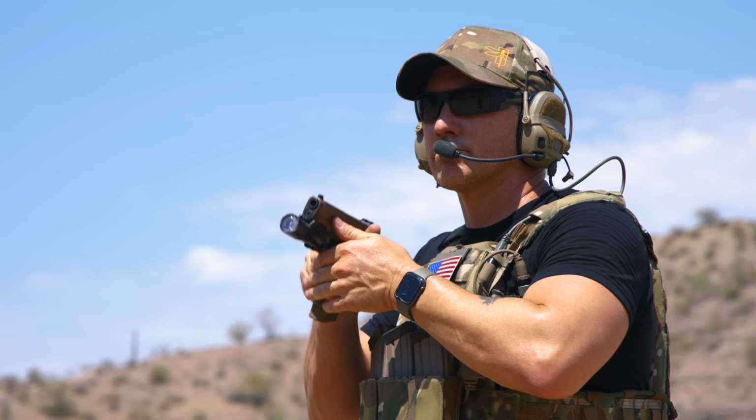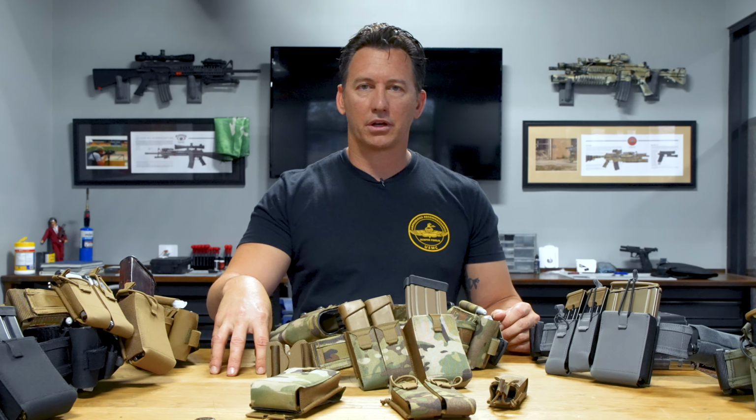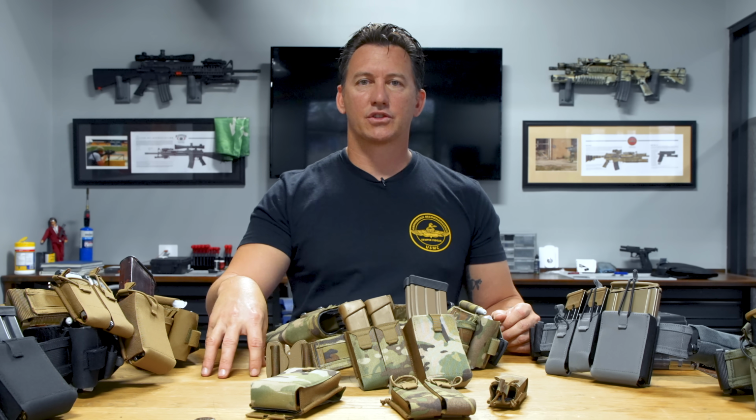And when we're looking at the speed aspect, it's almost like it's still an argument. Like, you shouldn't really just focus on speed. You shouldn't just really focus on accuracy, just to give two examples. Yeah, you should focus on both of them and both equally. Because like the old saying from Wyatt Earp, speed is fine, but accuracy is final. Well, if you lack the speed to deliver the accuracy in a gunfight, what's the point of being there in the first place? Because when you're in a gunfight, things happen extremely fast.